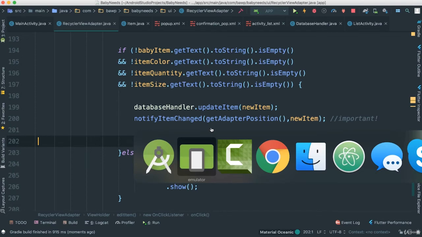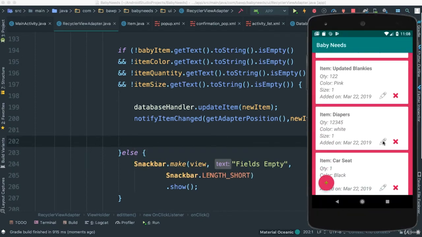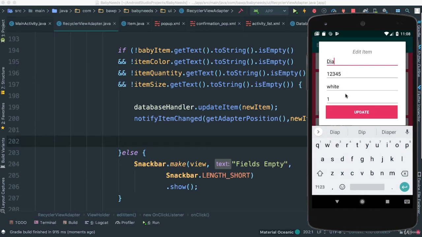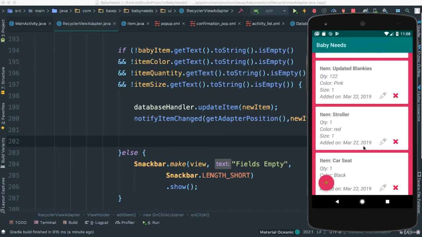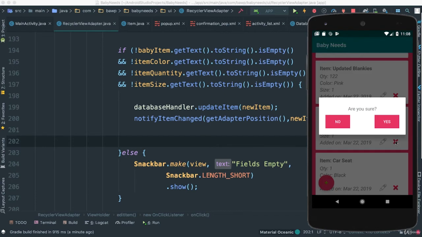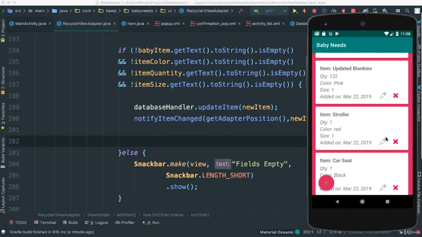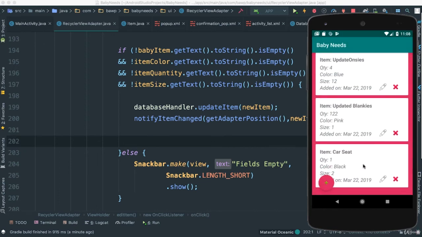All right, let's go ahead and play around with this more because we worked so hard. Let's see, for diapers, I actually decided that diapers are no longer needed because that's how the world works. Instead, we need a stroller. Okay, we just need one. And let's say here, red. Okay, let's see, update, look at that. Now it says stroller, quantities 1, red, and sizes there. And the date, everything else is working. If we want to delete that, it asks us whether we really are sure we want to do this. If we say no, of course nothing happens. Go back, say yes, and it's gone forever.